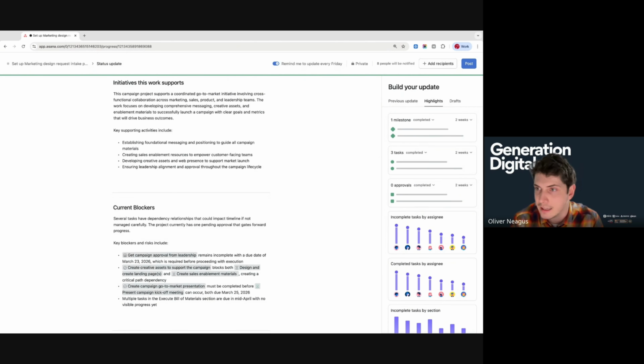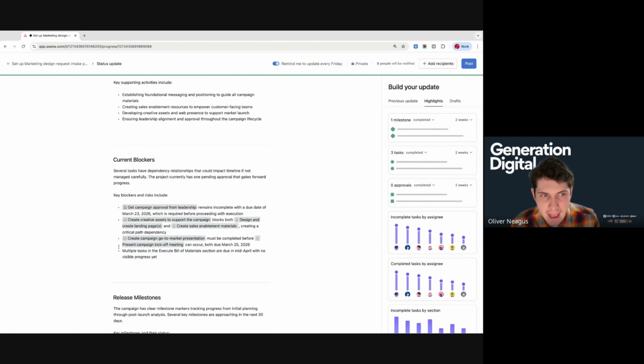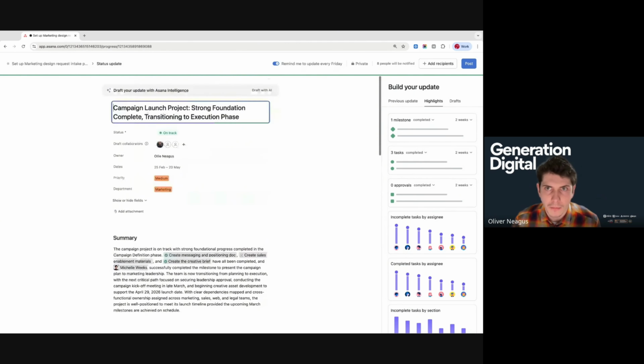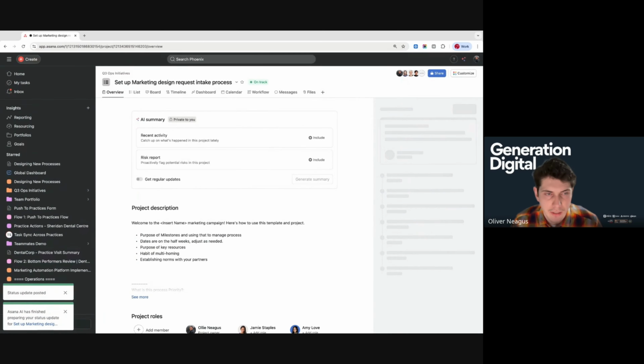Now, of course, like anything, using AI requires a set of human eyes to review and double check. It can get things wrong. And so it's important to make sure that you do have that extra layer of checking just by simply reading through your update. I use this as a good opportunity to add some of my highlights from the right-hand side here. Anything that is highlighted in gray is actually at mentioning an item in Asana. So we will be able to click on any of those highlighted items and actually see those in Asana. And what I'm going to do is post my status update here.